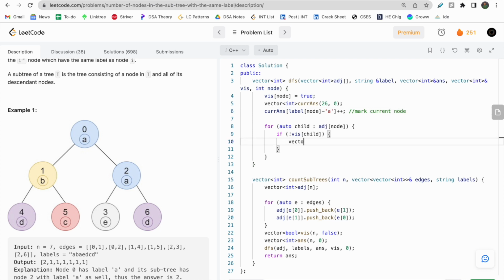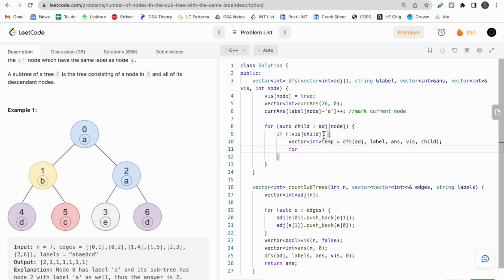Then I would take another vector temp to store the answer of its child. So here I am storing the answer of the child and calling again this DFS function. And instead of node, I will pass on the child. Correct? Now I would store all the frequencies of this temp, that is the answer that I got from the child, into this current answer. Got it? So the size would be 26.